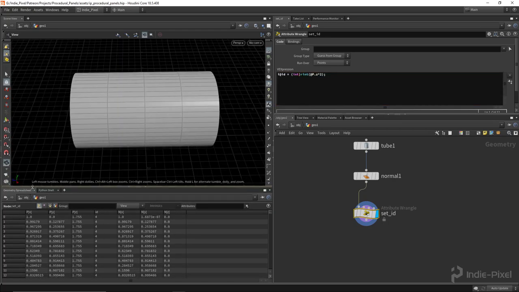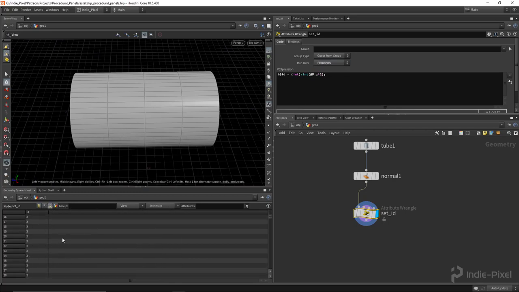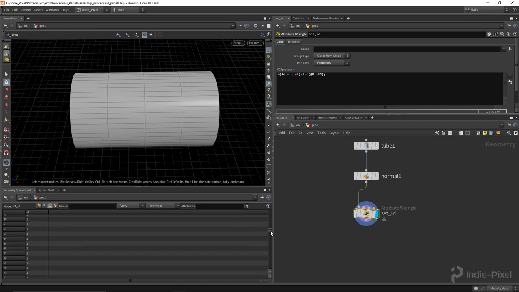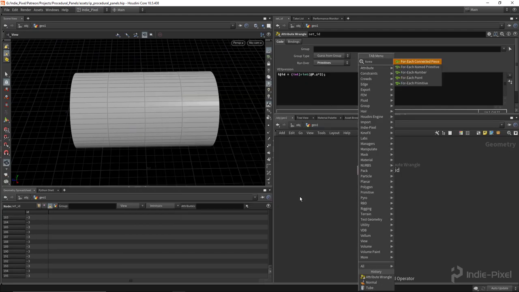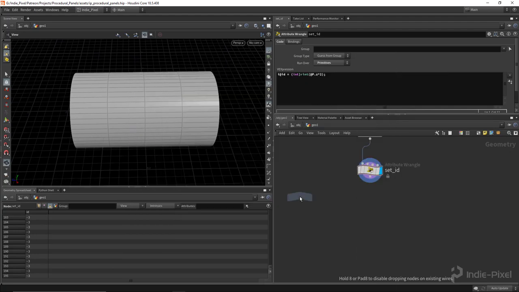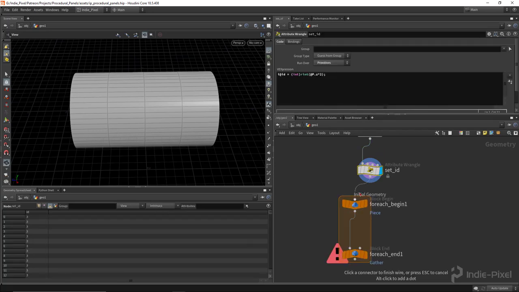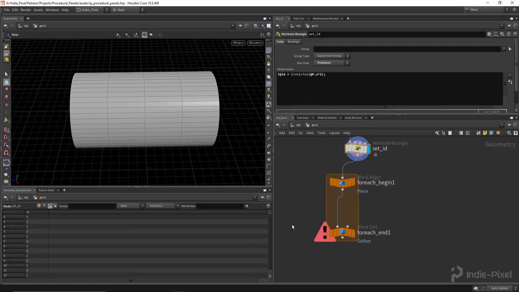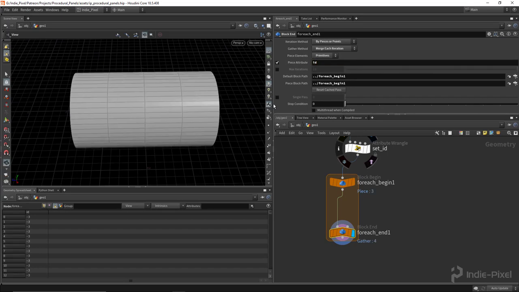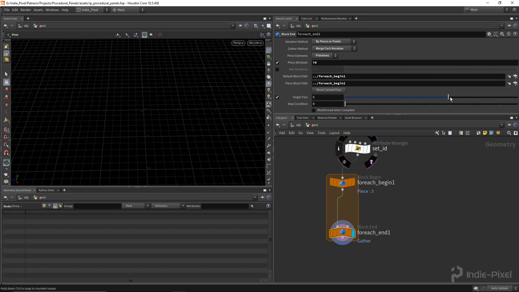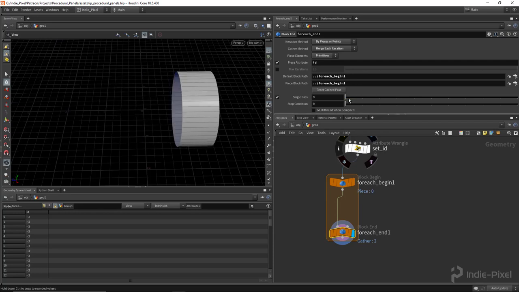If you have your geometry spreadsheet open, I need to actually run this over primitives. Let's set this to primitives. So now we have this ID per primitive. And we are getting negative numbers, but that works just fine. Basically, the whole idea now is that I want to be able to roll through each one of those rows based off of primitive name, and that name is going to be this ID in this for loop here. So I can just replace name with ID, and if I do a single pass, you can see now I have each row separated out.